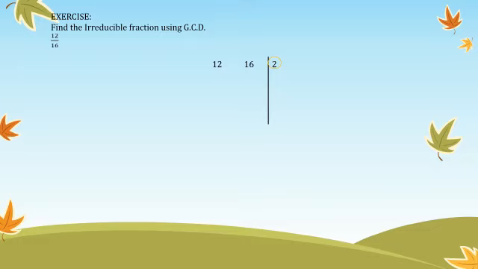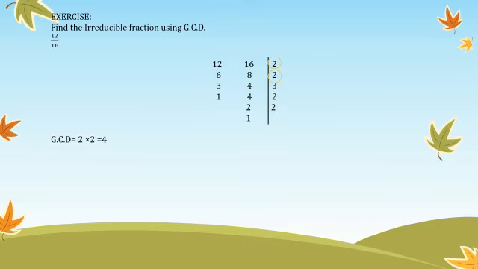Then we divide 6 by 2 and 8 by 2. So 2 is a common divisor. 6 divided by 2 is equal to 3, and 8 divided by 2 is equal to 4. Then we divide 3 by 3 to get 1, and 4 is still 4 because 3 is not a common divisor. So we divide 4 by 2 and we will get 2, then we divide 2 by 2 and we will get 1. So GCD is equal to 2 times 2 equal to 4.